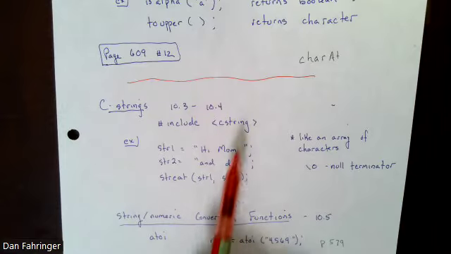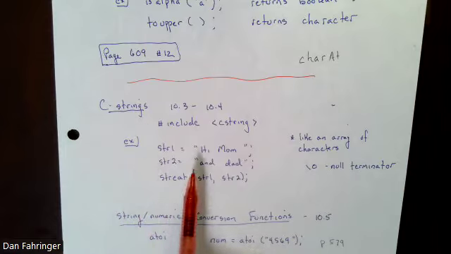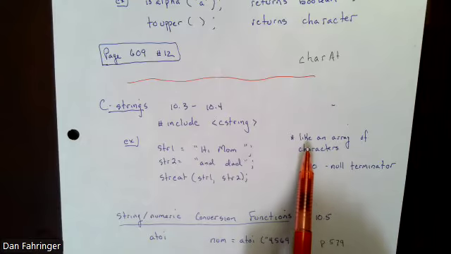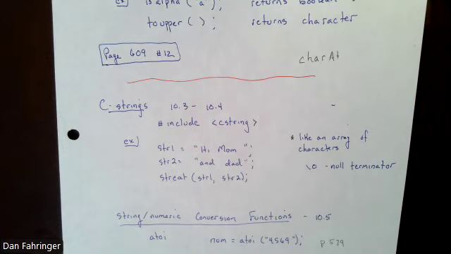I can remember when the AP test was in Java and the class of strings was added to it as something new. So in my lifetime, we were dealing with these arrays of characters. This is just like an array of characters. How do we know where it ends in memory? It had that \0, that null terminator. And a bunch of that was discussed in the book or in the videos coming into this.